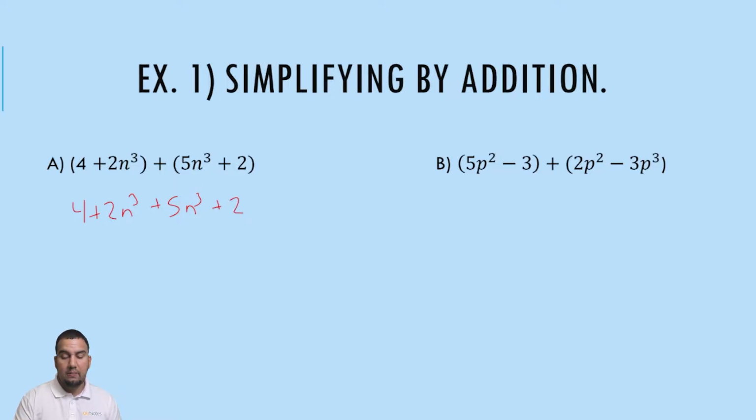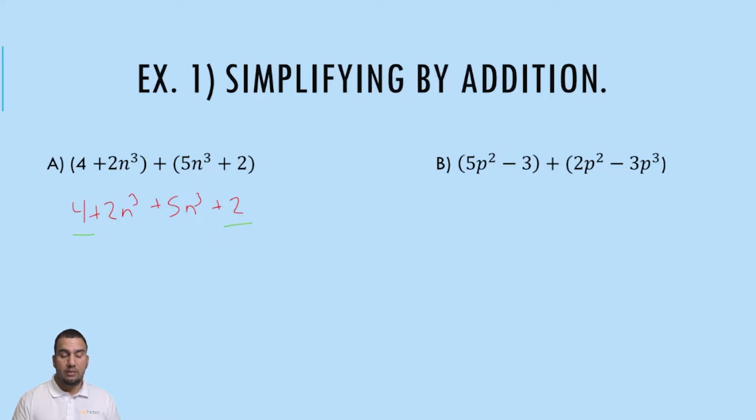Now your next step is you want to combine like terms. Remember, terms are items in your polynomial, so we want to combine terms that look alike. What looks alike? Bases and exponents that are the same, or simply constants. Constants are just numbers. The first thing I'm going to notice is a 4, so I'm going to draw one line under 4. I'm going to draw another single line underneath the number that looks like 4, not exactly the same, but like a constant. That's going to be 2.